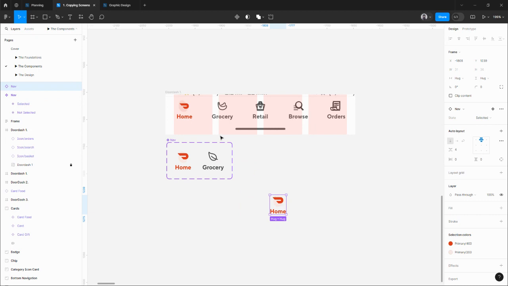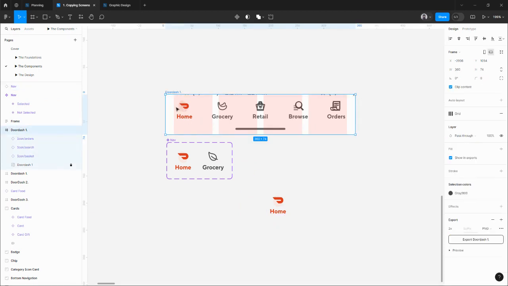It will help us create the versions for this. So you can imagine on this page, home page is selected, so it looks like this. It means there will be a page in the app where grocery is selected, there will be a page where retail is selected. So the whole full version of the bottom navigation will have 5 variations.